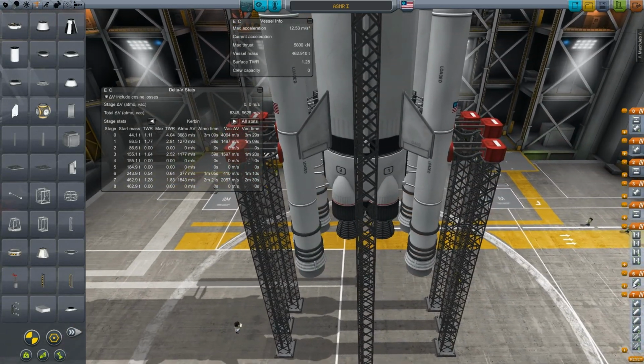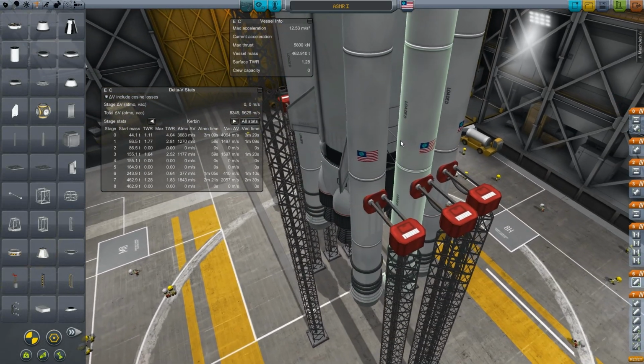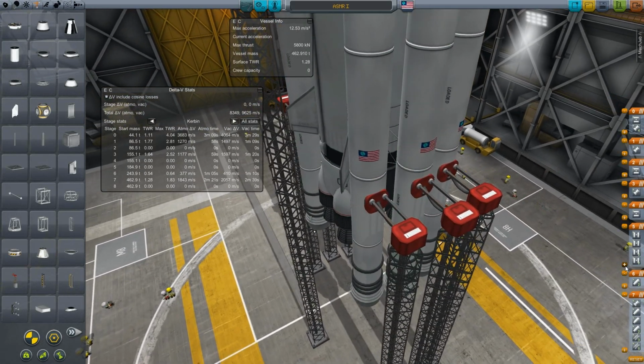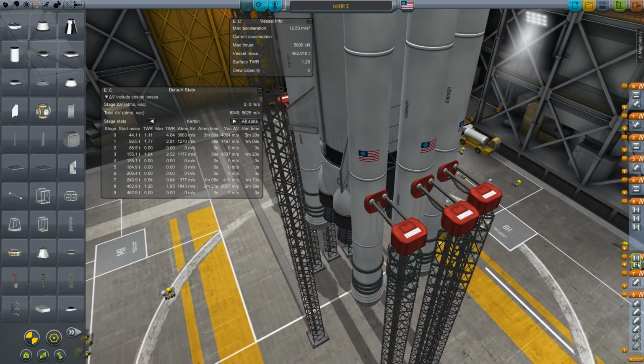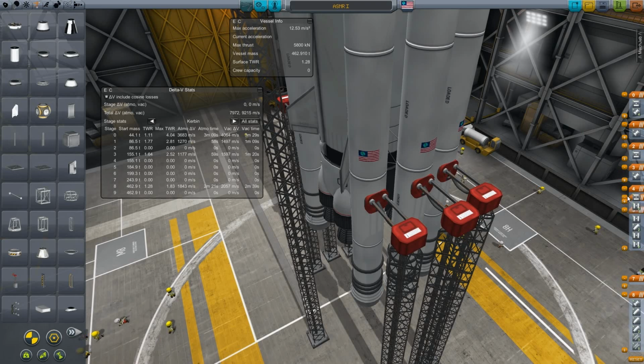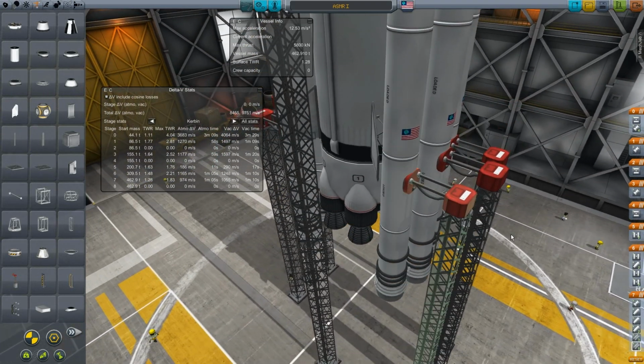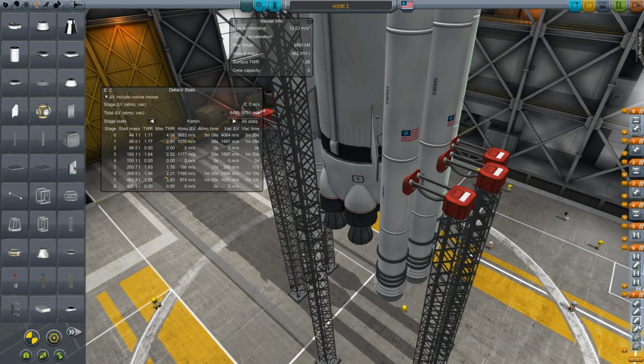Now, what's going to happen is we've got to find the center. Alright, that's that one. So we're going to separate these, and we're going to add. Now what I just did here is basically I told the ship that once I initiate the first stage, it's going to launch the outboard SRBs and the primary liquid fuel rockets.